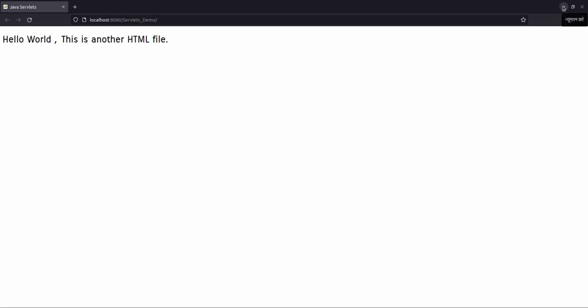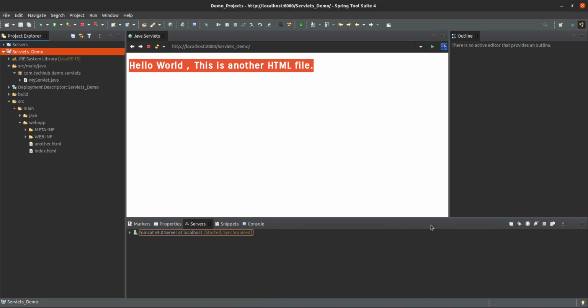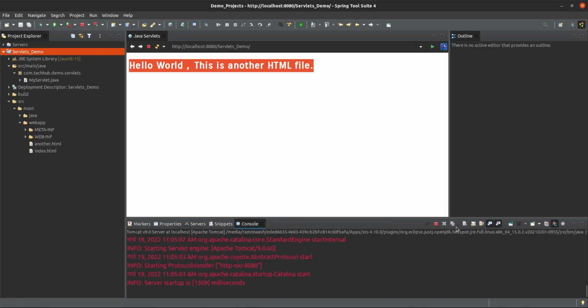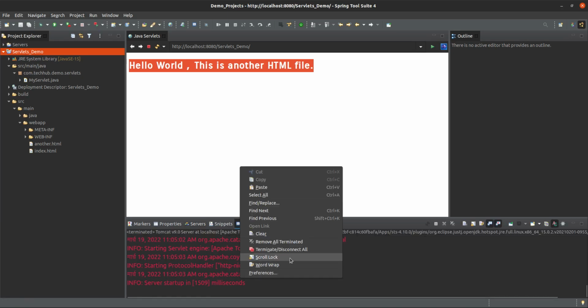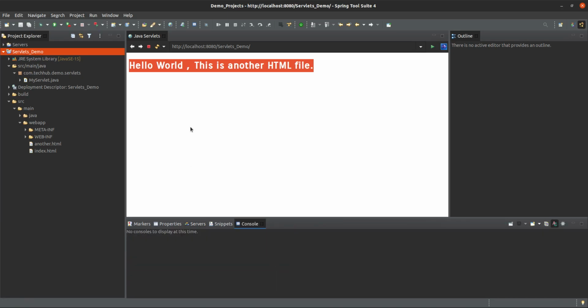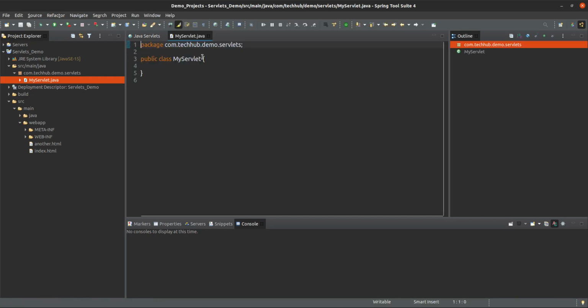Now we have to create one servlet. So first I am stopping this server. Now this is our servlet, my servlet. One class is there, that is listening to some URL. So how can we create that?